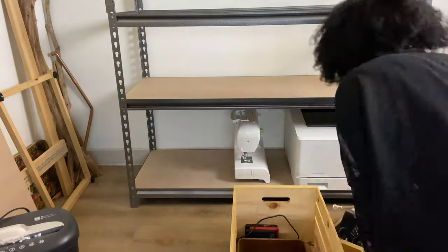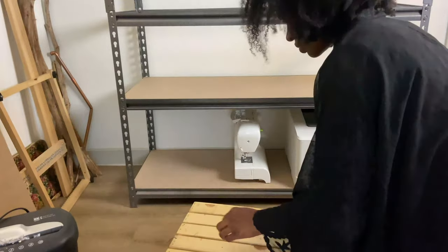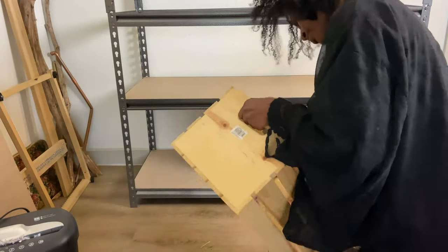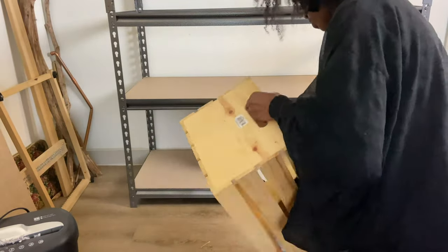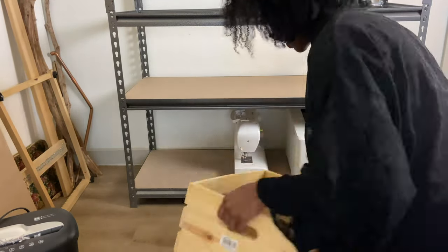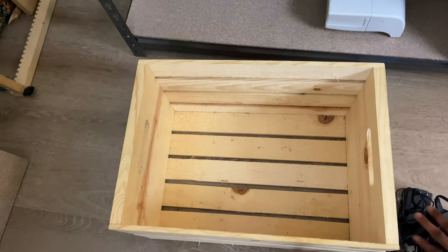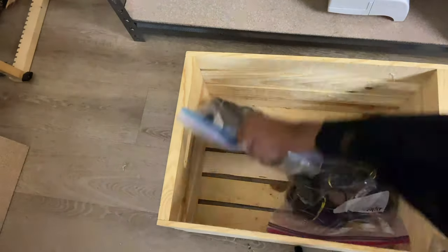One of my favorite organizing containers is the basic wooden crate. It is sturdy, looks nice, and is rustic — which is one of my favorite styles — and can hold a lot of supplies. I empty out each container fully when organizing and also keep and reuse old freezer and sandwich bags to put cords in. Does anyone else have over a billion cords like I do? For me, rubber banding each one and storing them this way works very well.